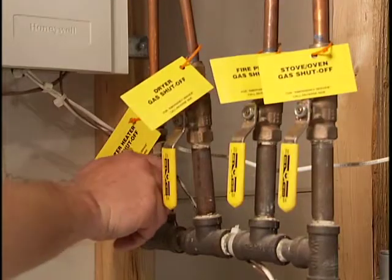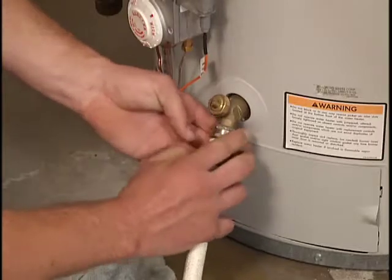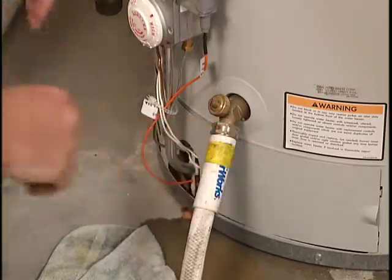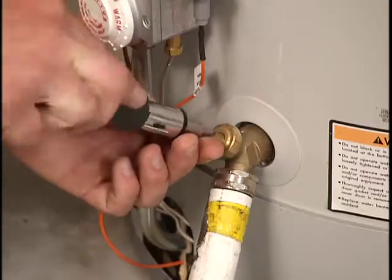Second, for safety reasons, shut off the gas valve to the water heater. Third, to limit further water damage to your home, connect a garden hose to the drain valve at the bottom of the water heater. Run the hose to the nearest floor drain and open the valve.